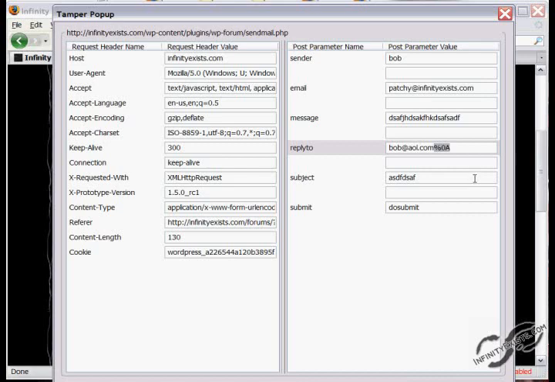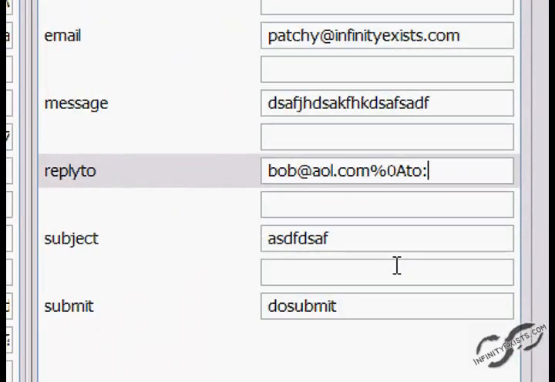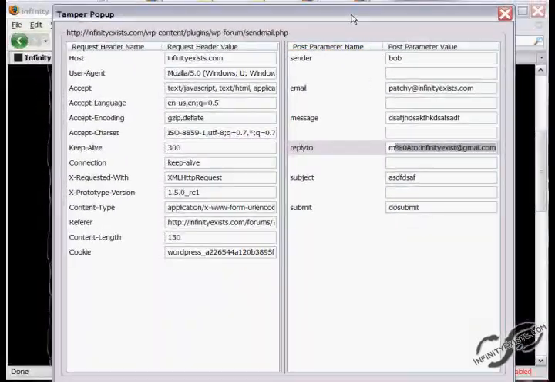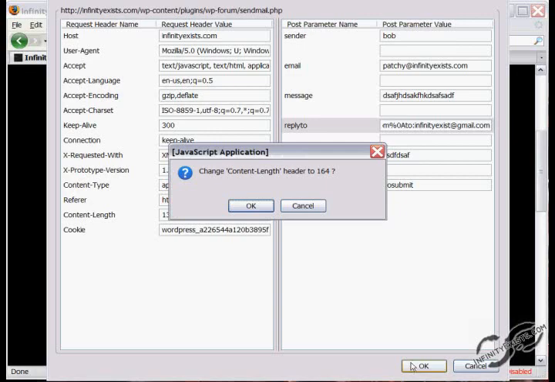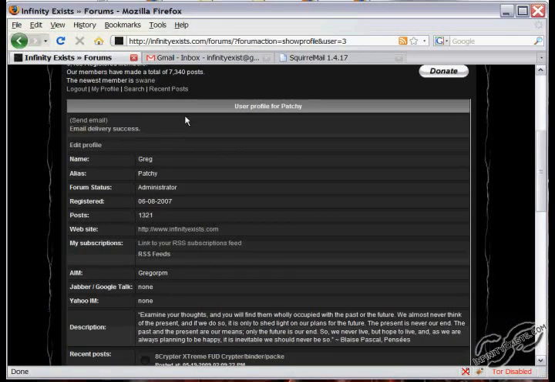First thing I'm going to show you is how a spammer could add to the To field using the character return and then send emails to several different people. Alright, there you can see it. I'm going to send another message to the email address infinityexists@gmail.com. Push OK, and as you can see, the email was delivered successfully.